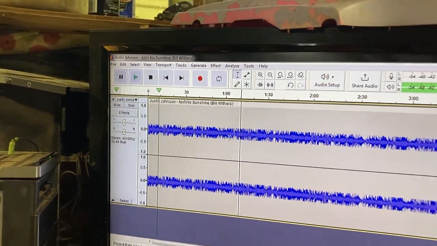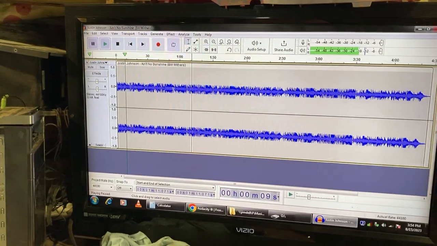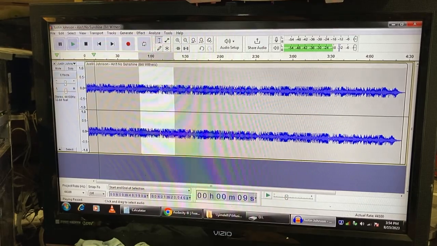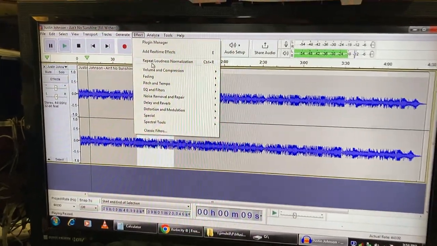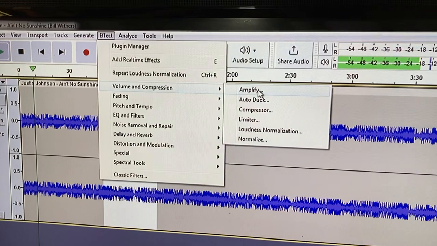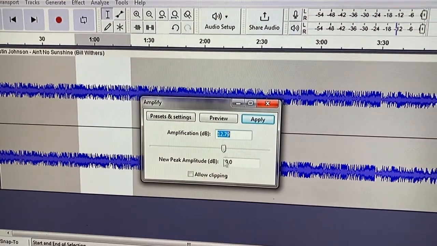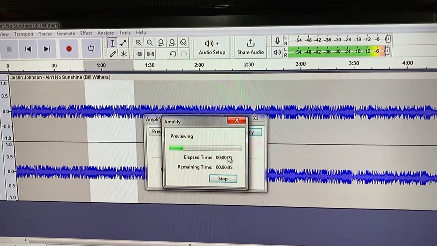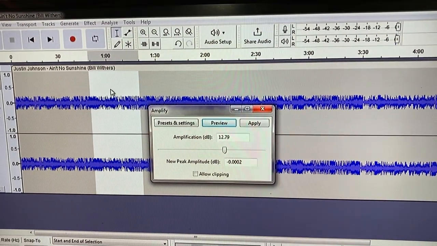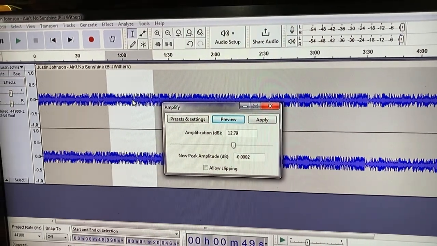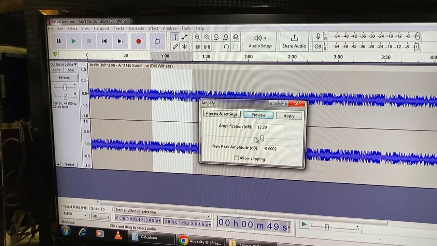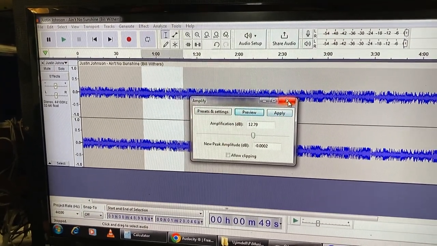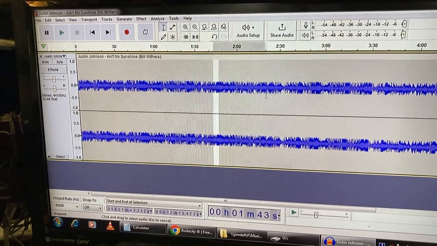The other thing is, if you want to, like this area here wasn't quiet, if it wasn't, you need to make it louder. You go into your effects, and under your effects, make it quick, you have amplify. If you go into amplify, it shows you how much. You can adjust this, and you can preview it. So you can take, say, a sound where you got a coyote in the background and you want to hear them a little louder. You can come in here and work on that area and bring it up and down and apply it to get it to what you want to hear. So that's how you would edit making sounds.